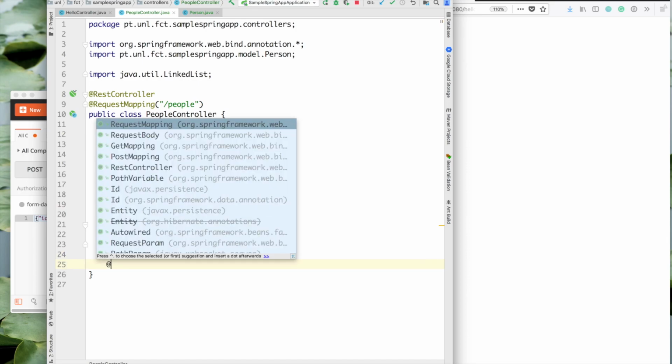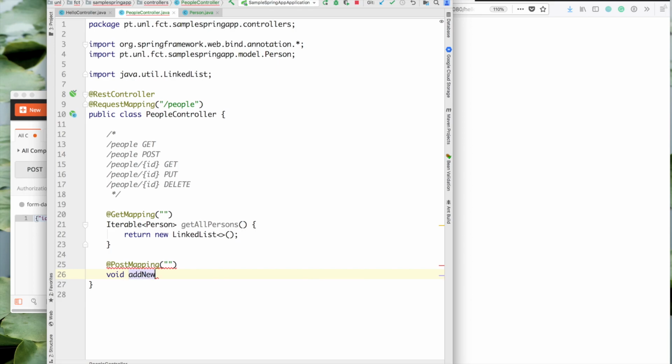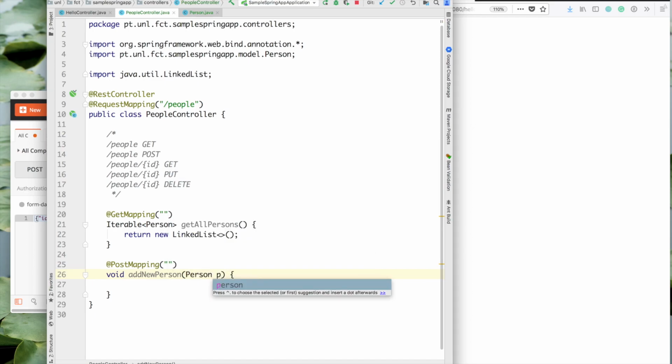So we can continue and implement a PostMapping on the same URL. It is to add a new person to the system. In order to add a new person, we will expect a person object to be given, and this person object is given in the body of the post request.